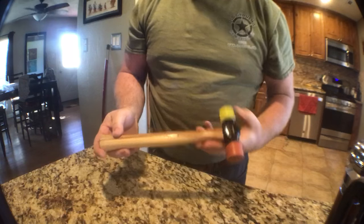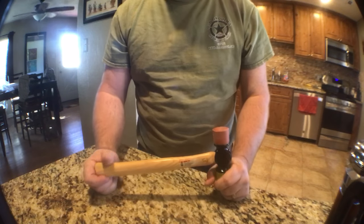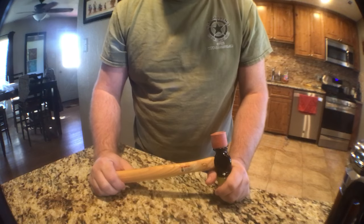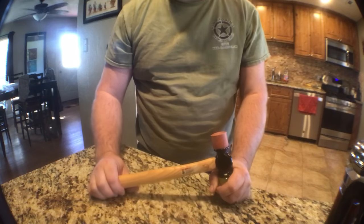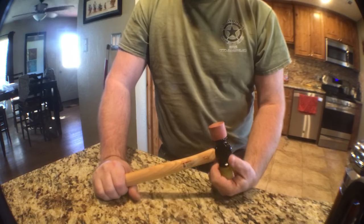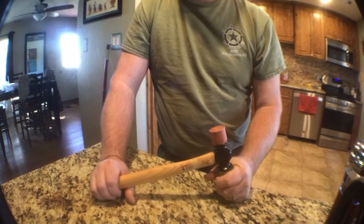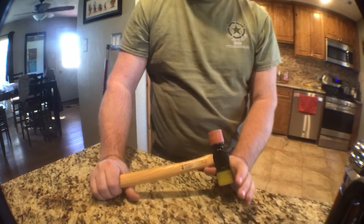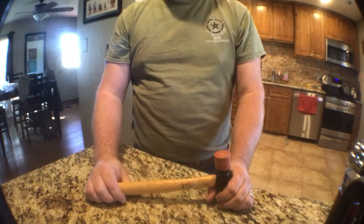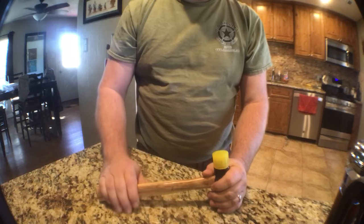Last week for the gun maintenance and gunsmithing kit project for 2017, I recommended that you pick up a 2-ounce and a 4-ounce ball peen, and I recommended a set that you could get on Amazon that had a 2-ounce, a 4-ounce and an 8-ounce ball peen, primarily because it's actually difficult to find a good quality 2-ounce ball peen, and it is the absolute most versatile hammer you will ever use in gunsmithing.